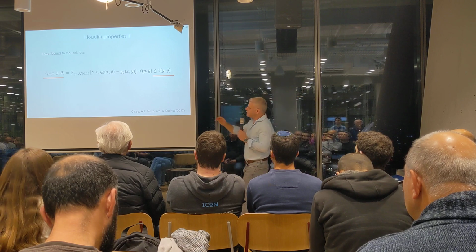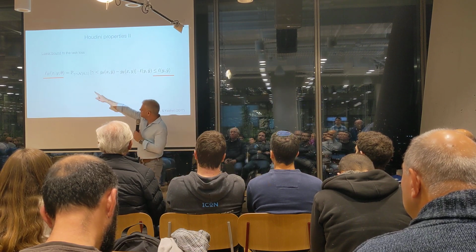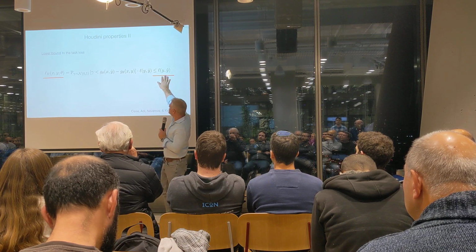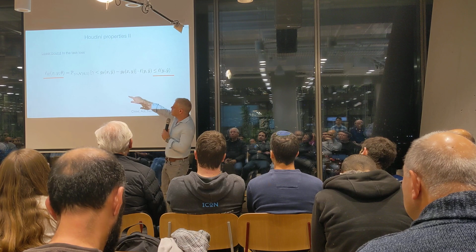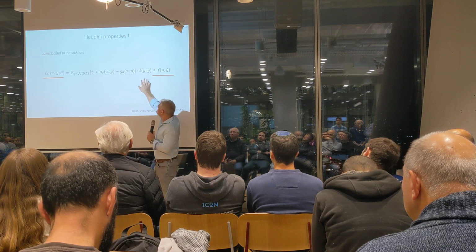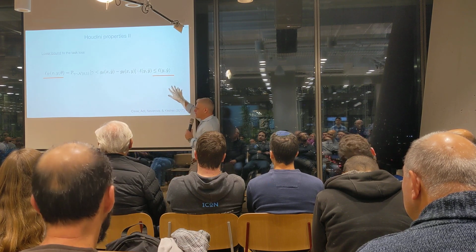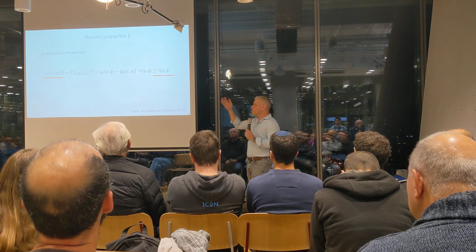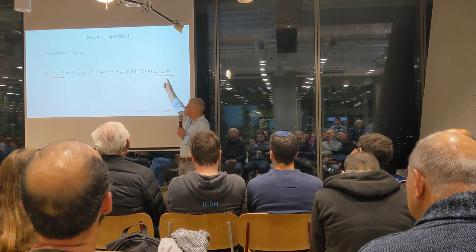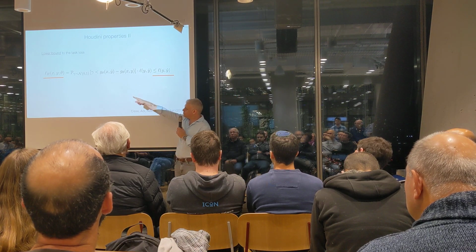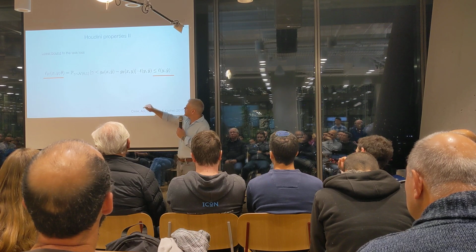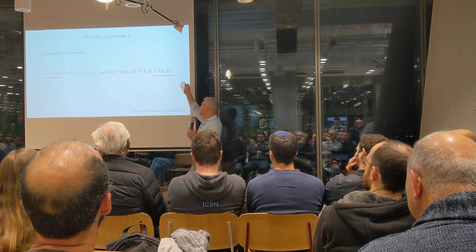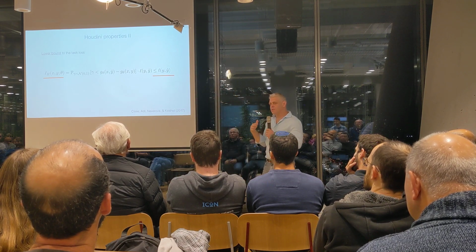The second property is that the Houdini loss function is always less than the task loss function, because this probability is less than 1. So why do we care about it? Because, if you remember, we want to maximize the loss. So instead of maximizing the task loss directly, we maximize this loss. And hopefully, if we maximize the lower bound, we will also maximize the task loss. It's very similar to the hinge loss.